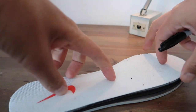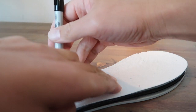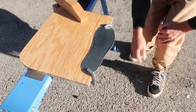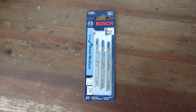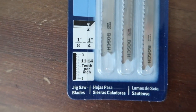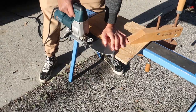You'll want to trace the insole onto your aluminum insoles to get just the right shape. These aluminum insoles were made for Vans skate highs, so a little bit of trimming is necessary. I'm about to cut this with a jigsaw. Make sure that you use the right blades for metal and for your jigsaw. And remember to wear eye protection.